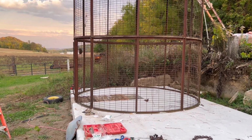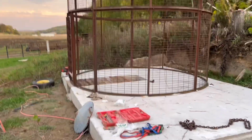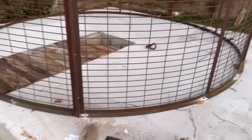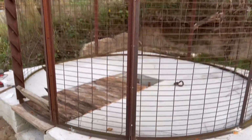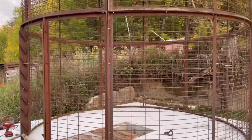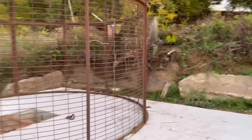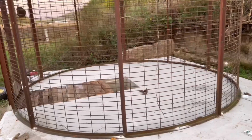Guys, this thing is officially done for being moved. Got all my anchor bolts in. I put about 14 in there, and it's all bolted back together on the bottom, top ring to the bottom ring.